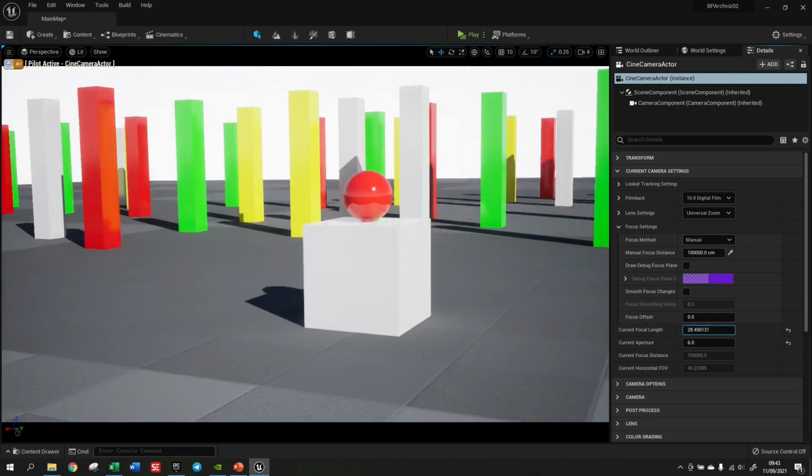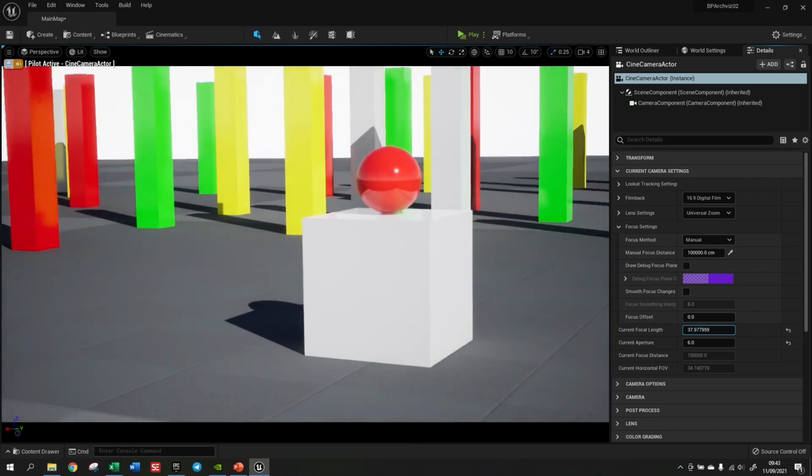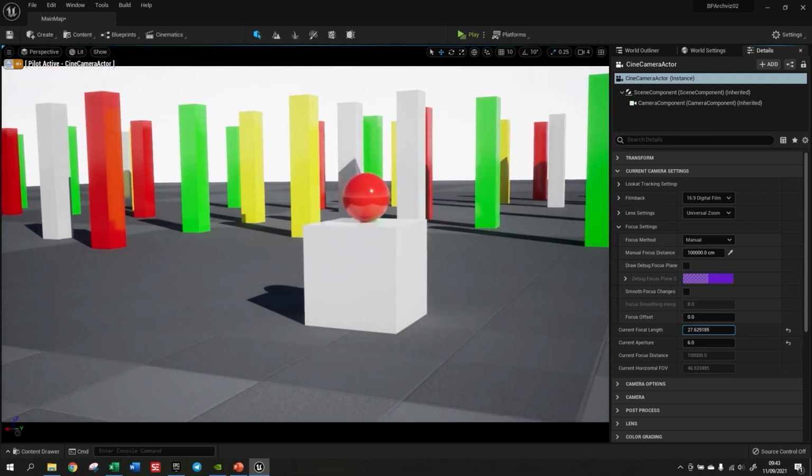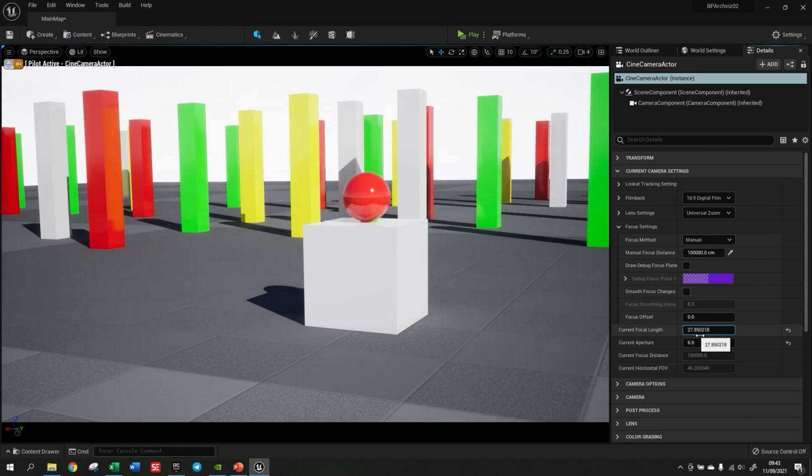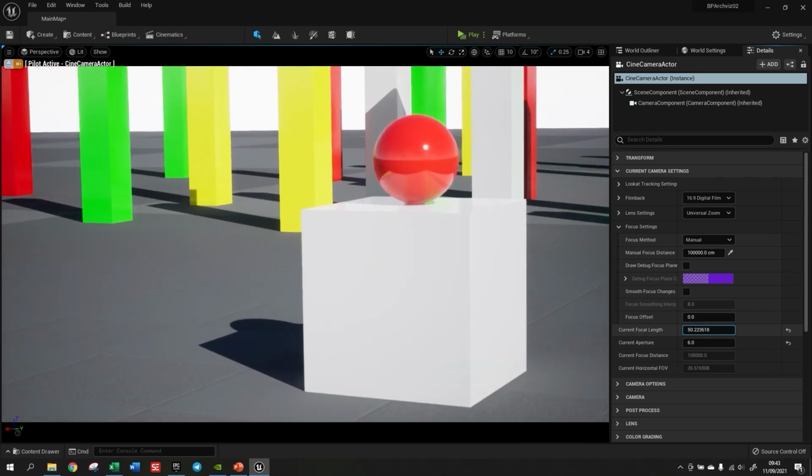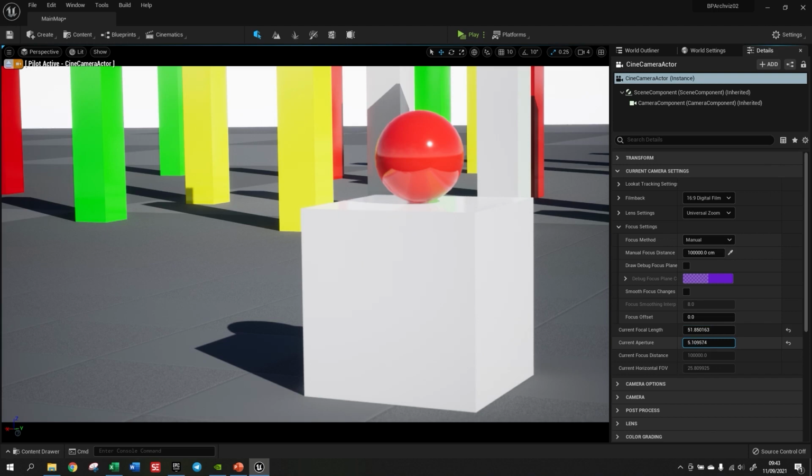So what are these settings that we're adjusting? Well, they're related to each other, basically. The three parameters here that we're going to be using a lot within our camera: the current focal length, the current aperture, and the manual focus distance. They're the main ones we'll use. So if I'm closer and increase this value and then reduce this other one, you can see that the image is a little blurry, isn't it? So it's going to adjust its focal point when you adjust the value here, okay? And the objects become in focus or out of focus.